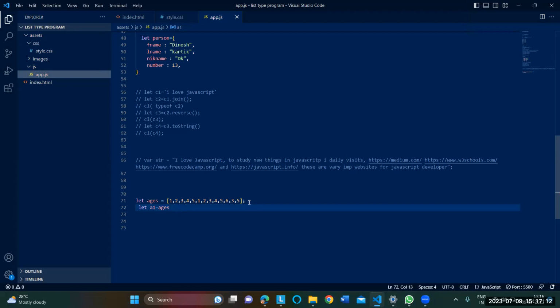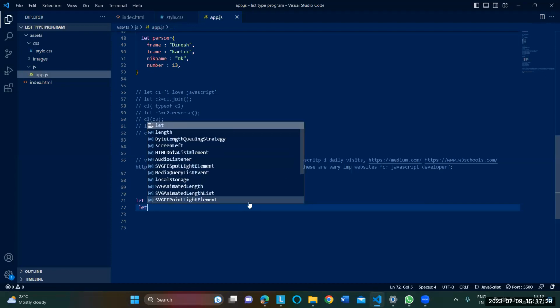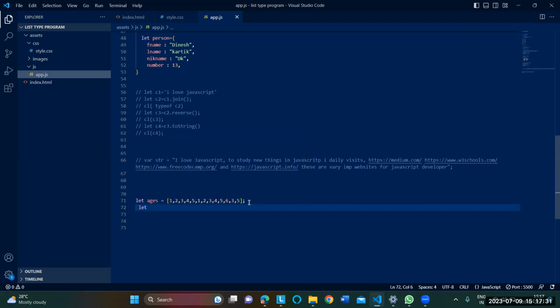Now, make the double of the elements. We have one array. In that array, we have some elements 1, 2, 3. Make it double. Means 1 becomes 2, 2 becomes 4. Yes.